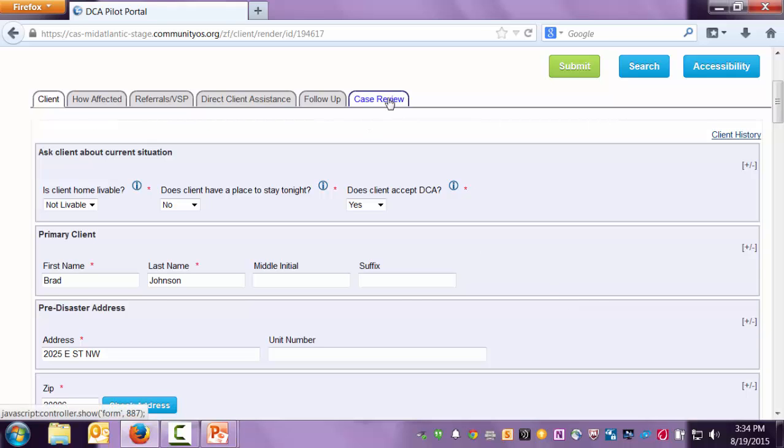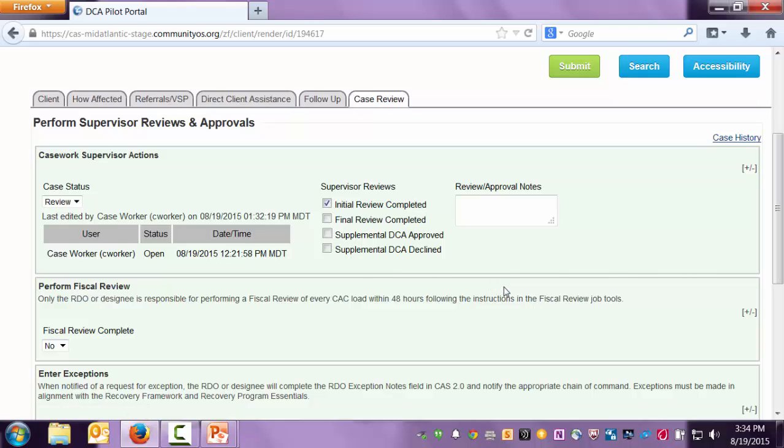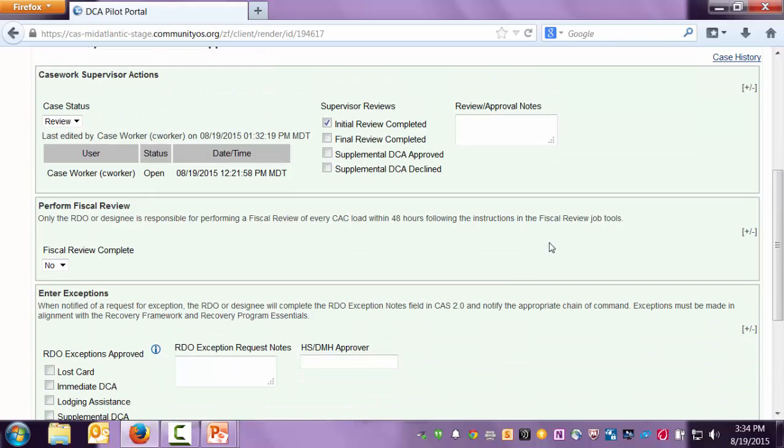So assuming that we have followed that and we have reviewed all the elements of the case that we need to, and we are ready to say that this case indeed is ready to close. The CAC has been deactivated. The client has said they are done spending, that they are ready to move forward on their own.